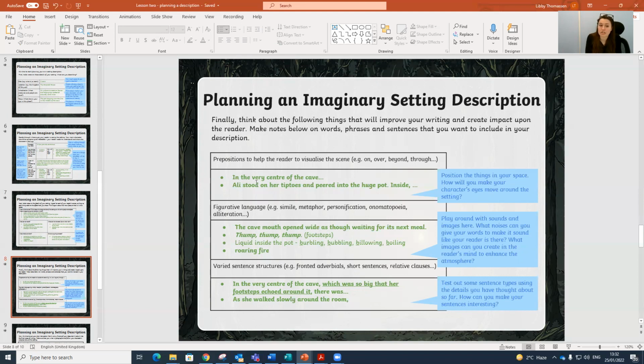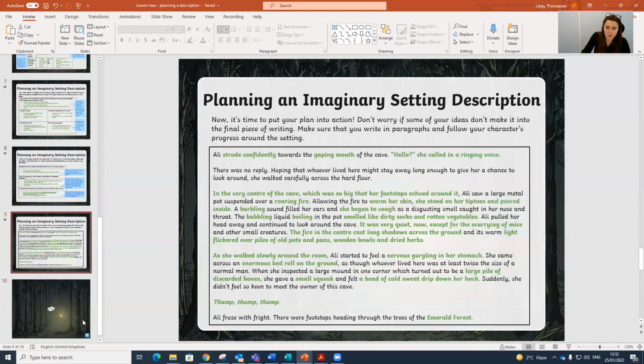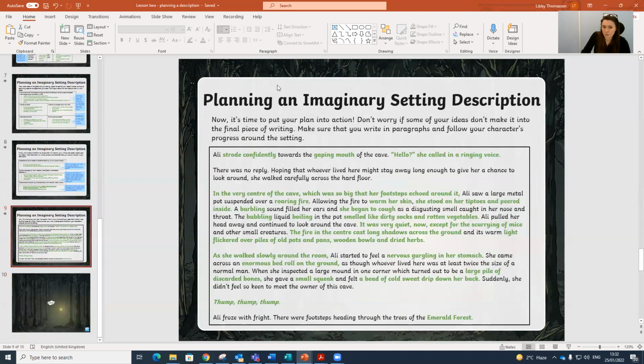If you're wanting an extra challenge, you could also start to think about how you're going to use similes or metaphors or personification, like me saying the ship was lurking in the ocean. The ships don't actually lurk because that's a human characteristic. So that could be a challenge for you. And also, if you're wanting an extra challenge, start thinking about how you're going to get relative clauses in this paragraph as well.